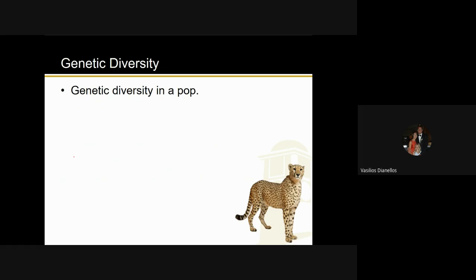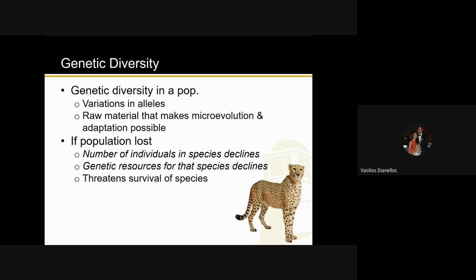Genetic diversity in a population is basically the variation in alleles. So remember, alleles are different versions of genes. So what we're saying here is we all have generally the same genes, right? Every individual in a population, generally speaking, is going to have the same genes. However, there will be variations of those genes, right? And those are the alleles. So you might have the allele for a brown eye, or you might have alleles for blue eyes, for example, that you should be familiar with from the lab.